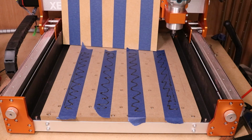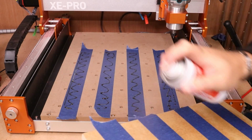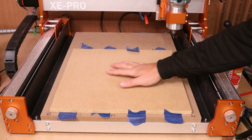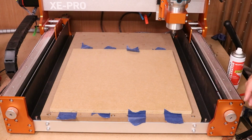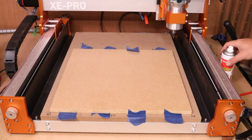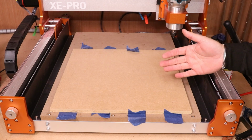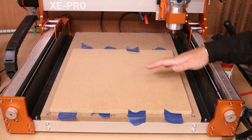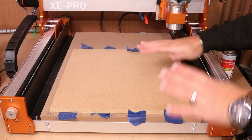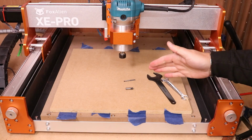The glue's down, we're going to spray the activator on this side and then sandwich it all together. So within a few seconds, the board is stuck down and held extremely tight. Now, I do use the activator to speed that up. It does set the glue off, as I say, within a matter of seconds. If you want to give yourself a little bit more time, don't use the activator, just put the board down, get it in place and put a bit of weight on it, and the glue will eventually set after maybe 1 or 2 minutes.